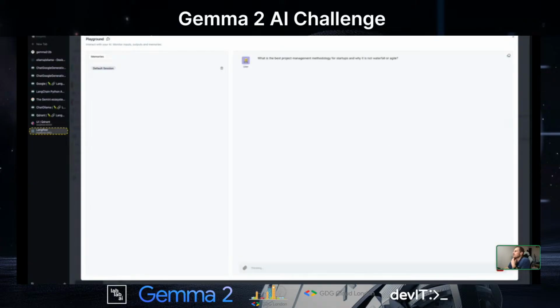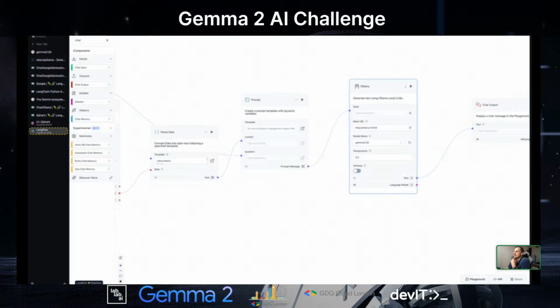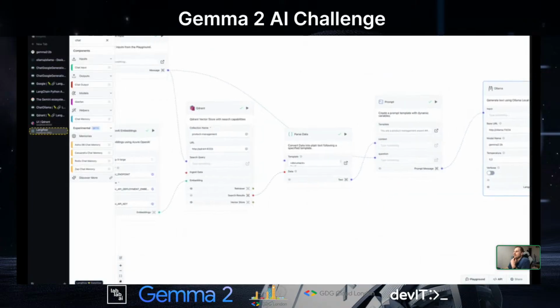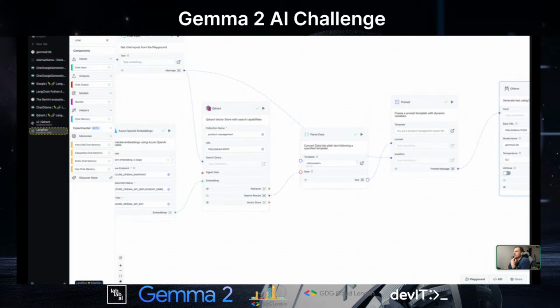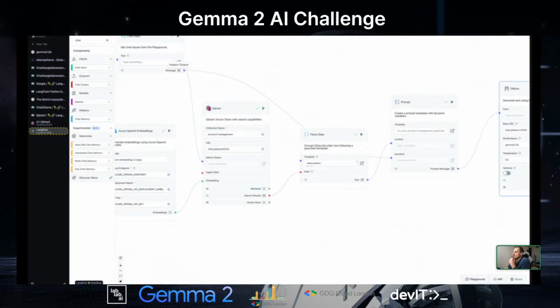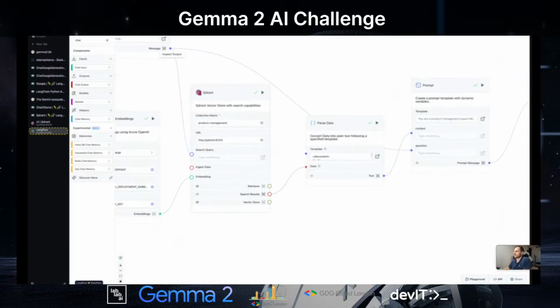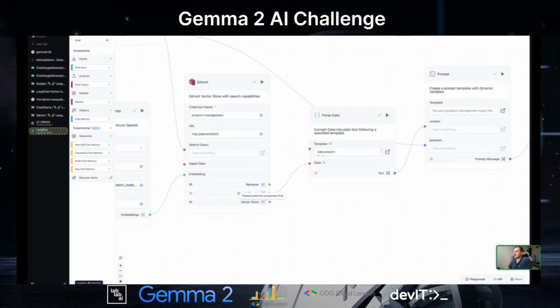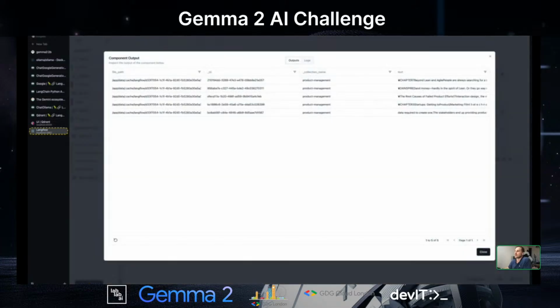Now we can close the window here to see also what's happening within our project. So it got the question here. What's the best project management method? Then we have the search result in here.